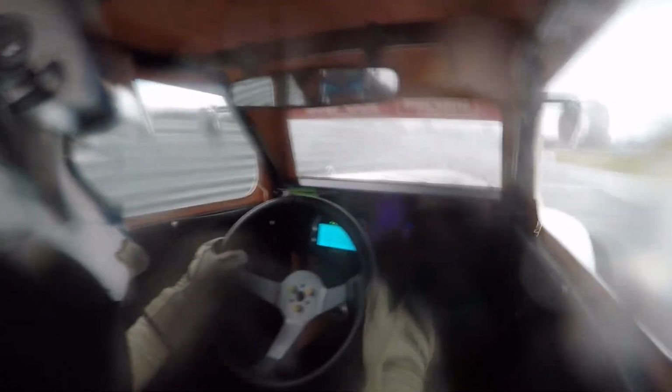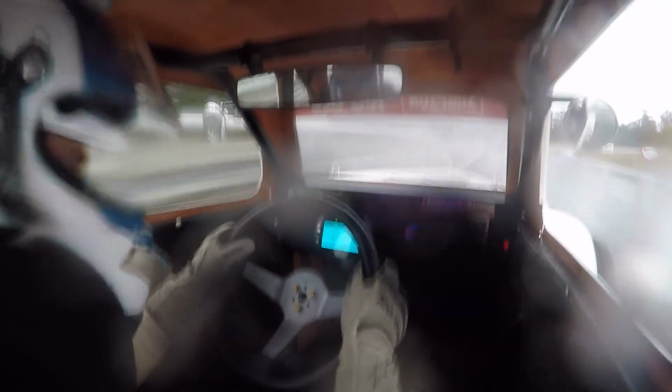He's up to 7th. I'm not quite sure. Yeah, it looks like it might be. He started 15th. Not much visibility. It's even fogging up, and there's not much there to keep the humidity in the cabin. They're just a perspex screen. They're not a glass screen, so they're just perspex, which I don't think would be the best at any stage.